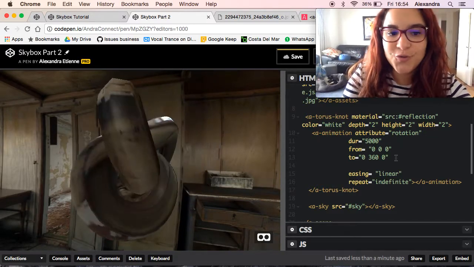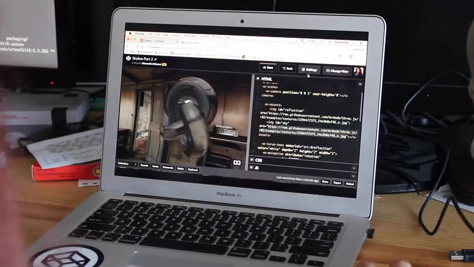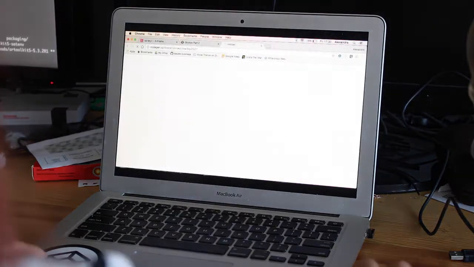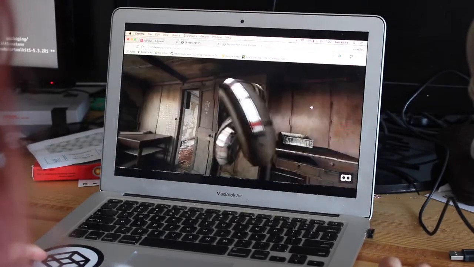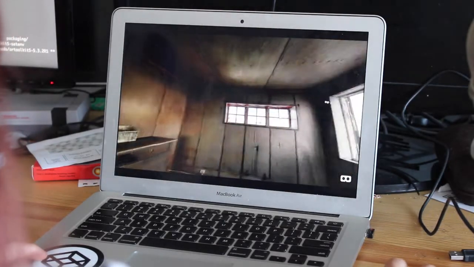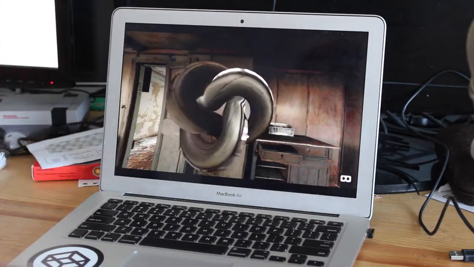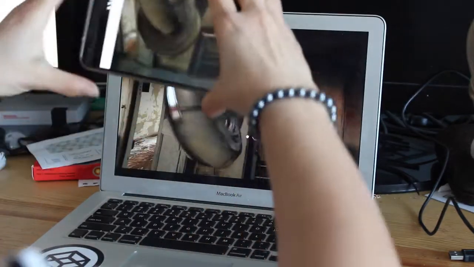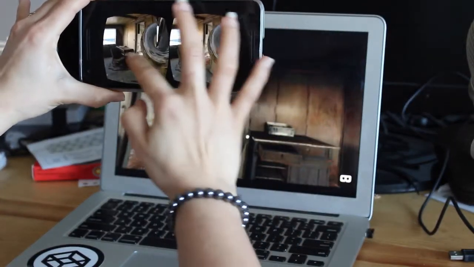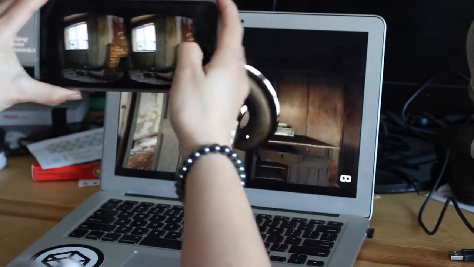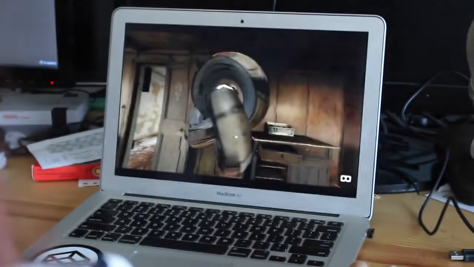So now let me show you what other kinds of skybox we can add to the scene. But before that, I just wanted to make sure that I showed you live view. So going into live view, it opens another tab, and you can see the torus knot in the middle still turning around. If you go into full page and full screen, you can see the skybox and turn around it as well. Take your phone and copy the URL like we did in the last tutorial. And if you go into VR mode, you will see what you would see through your VR device. So I think it's a pretty cool scene, it's a pretty cool skybox, so let's continue.